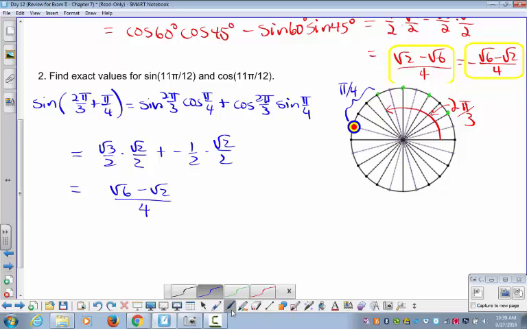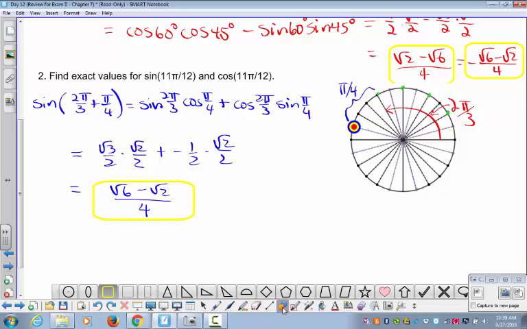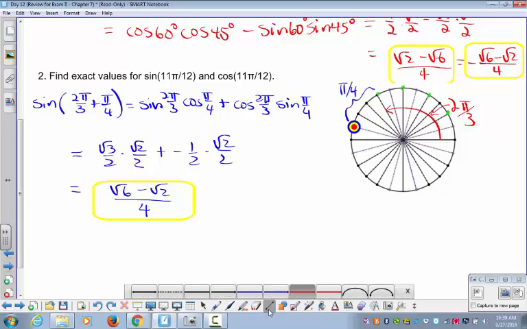Does that make sense? We just said a minute ago that this is the value of the short leg. And is that what we're really trying to find? If we look at our picture carefully, are we trying to find the length of the short leg? Yeah, we are, right? Sine is that y value. And that's positive, and it's the short one. So, yeah, that makes sense. And then there's the long leg right there.